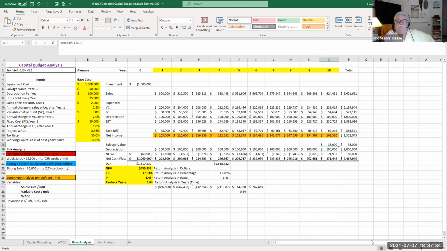Even though in the real world, we're probably not going to dispose of it at the end of 10 years, we can't depreciate anymore. So cash flow wise, we dispose of it. We dump it. We sell it for scrap. And whatever we get as a return on that is designated cash flow estimated in the final year.